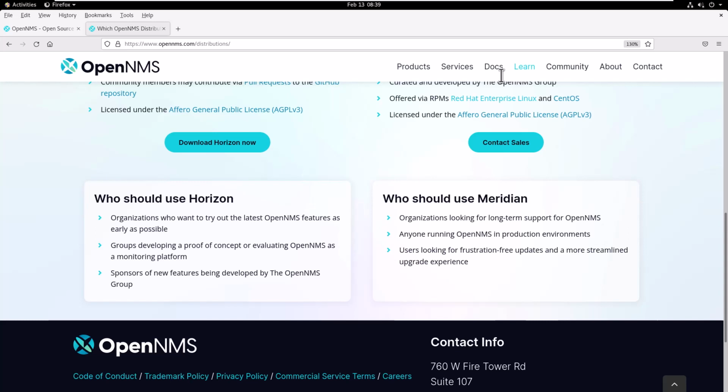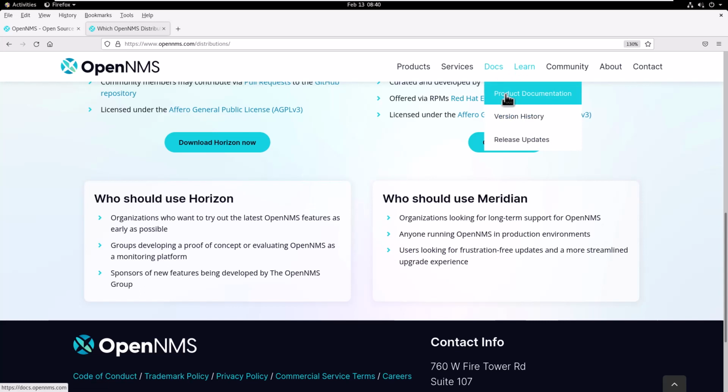Sometimes, being on the technical leading edge of a product has its pluses, and sometimes it has its minuses. The choice, as they say, is above my pay grade. If you are just starting out with OpenNMS, I would recommend Horizon. After a bit of time, measured in 1 or 2 years, it may be time to switch to Meridian.